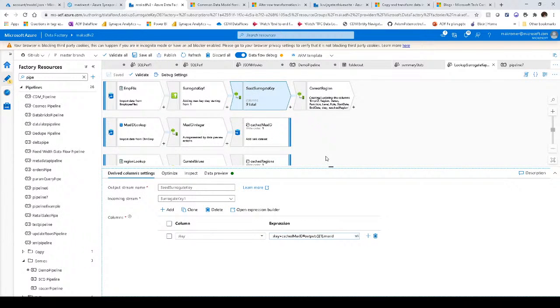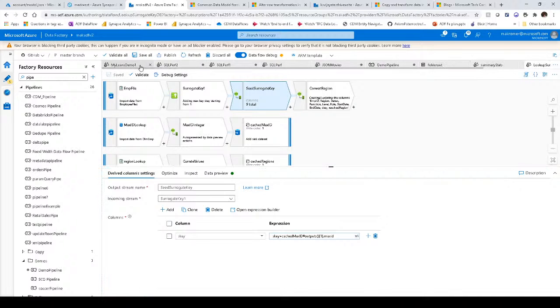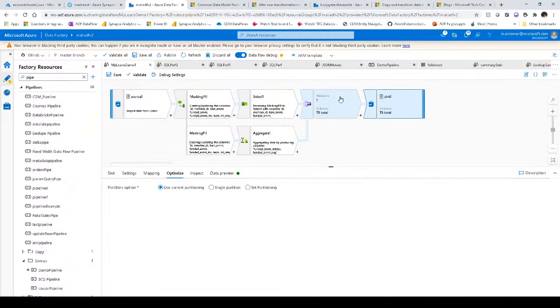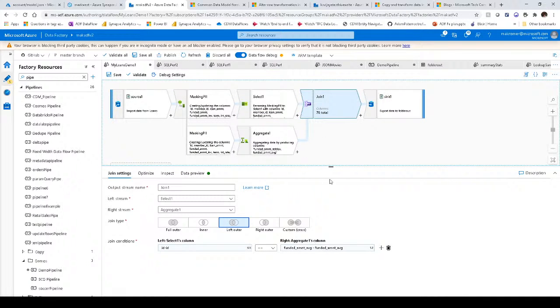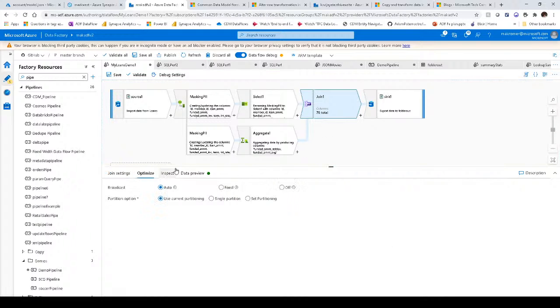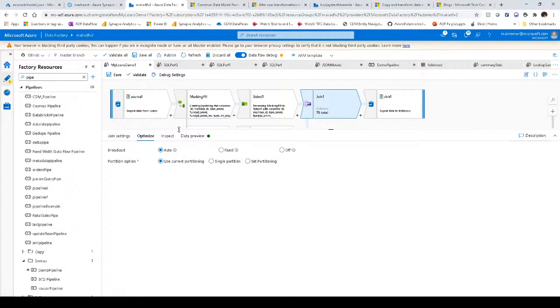So that's a lookup. Now the other thing I wanted to show you was back in the joins. If you were doing a join or even a lookup as well, for that I'm going to go back to this. Yes, this is fine. In the join, there is this idea under optimize that you can do some optimizations. And the default for that is broadcast auto.